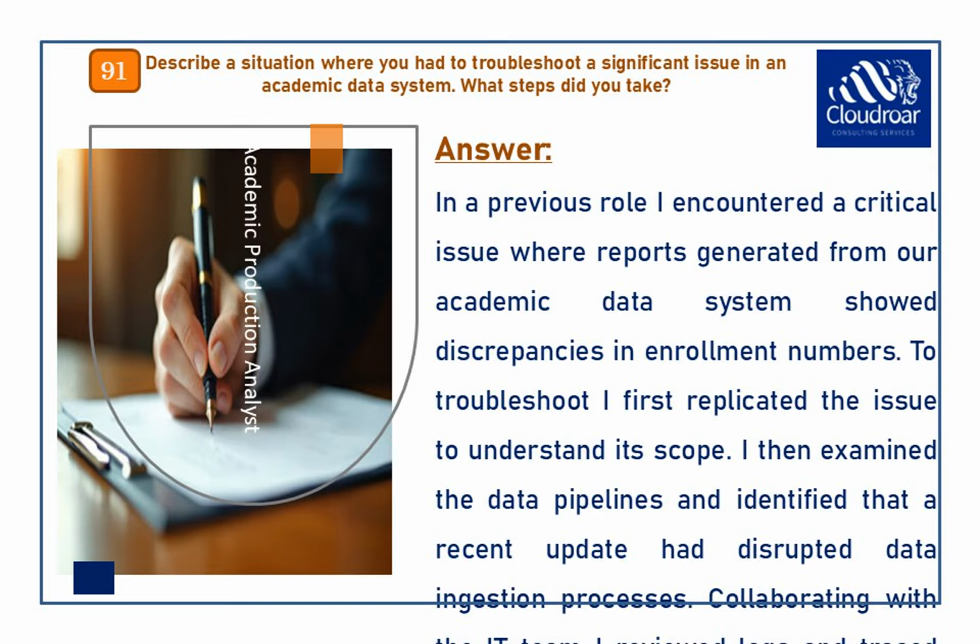I then examined the data pipelines and identified that a recent update had disrupted data ingestion processes. Collaborating with the IT team, I reviewed logs and traced back to the last successful data load. After pinpointing the faulty script, I corrected it and reran the data ingestion. I implemented additional validation checks and communicated the resolution to stakeholders, ensuring transparency. Post-issue, I worked on improving documentation for future updates, minimizing recurrence.